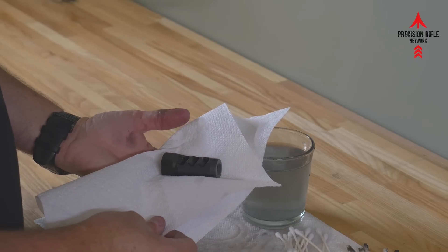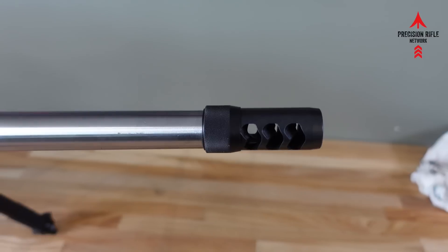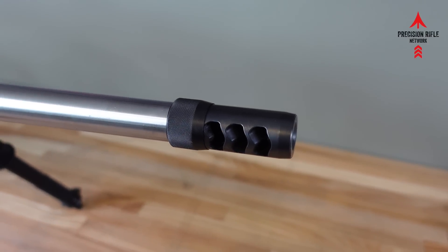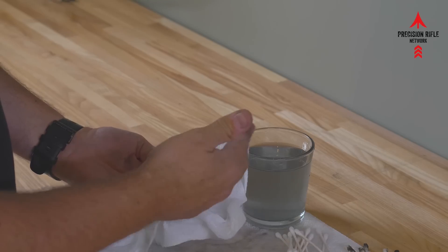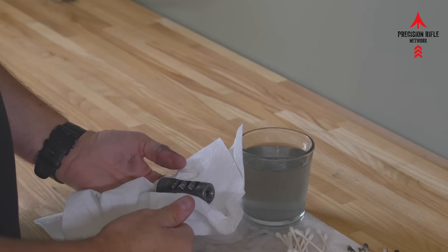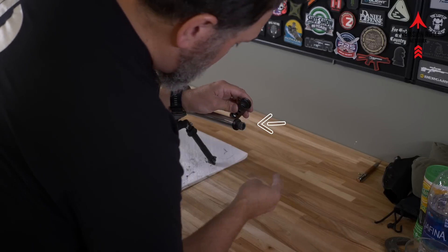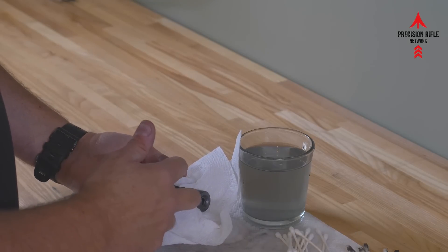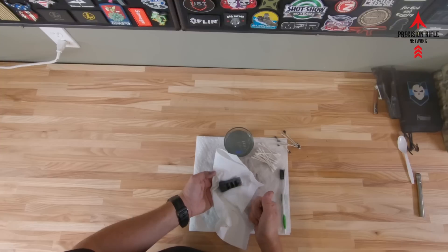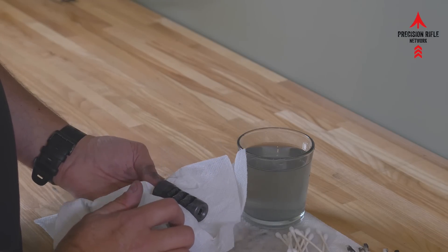When you've got it as clean as you like — I don't go nuts on this, I'm pretty convinced I'm never going to get it back to the condition it was when it was brand new — but I put about 10 minutes worth of scrubbing and rinsing into it. A tip I didn't mention before: make sure you go ahead and clean off the adapter piece that goes onto the front of your muzzle, and even around the crown of your muzzle. You don't want to damage the crown of your barrel.